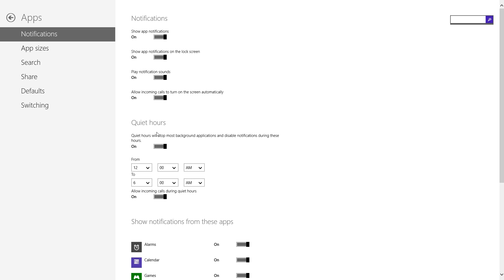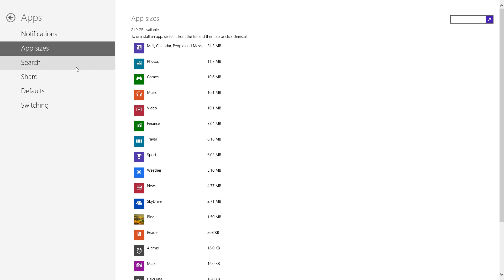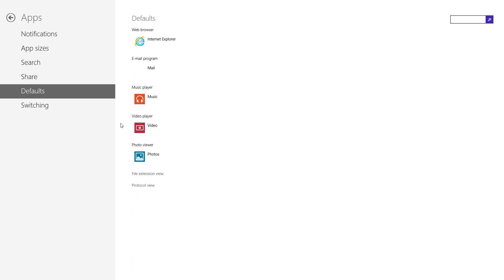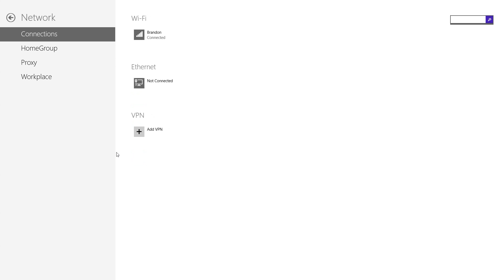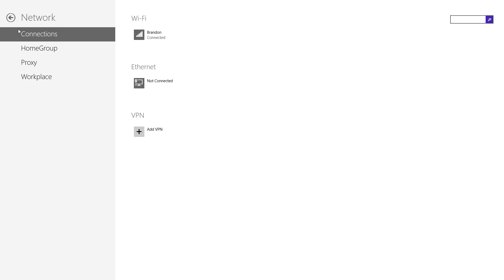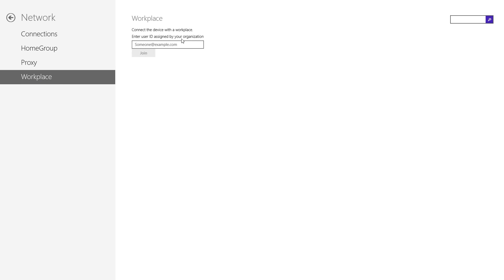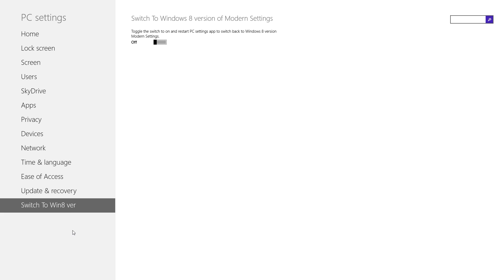You can control apps, and I think it's pretty nice that they're putting quiet hours in the settings. The app sizes — you can see what's there. You can change the default, which you couldn't previously, which is nice. You have the networks. I don't know why they would put copy, but whatever. You can go to workspace, which is basically for businesses.